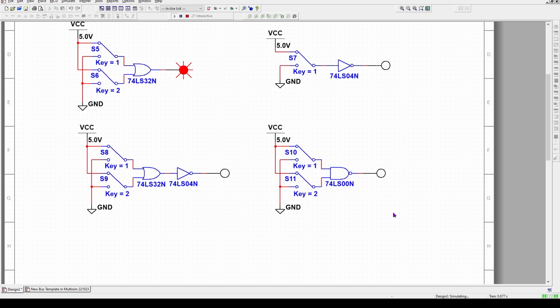Let's turn them both off. With both off, 0 plus 0 is 0, but that's inverted to the opposite of 0, which is a 1. Let's go 0 plus 1. Well, anything that's true in this case should come out of the OR gate as true. But the other circuit didn't work, did it? Okay.